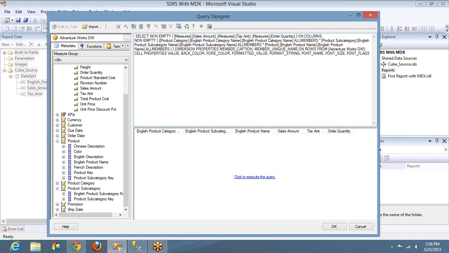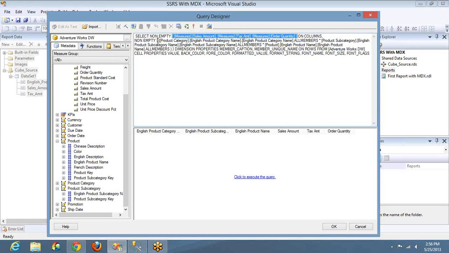The first part is the columns part. I have tax amount, sales amount and order quantity. All three measures are grouped into a set. You can see the flower brackets here, the starting and the ending of the flower bracket. So this is a set of three measures.